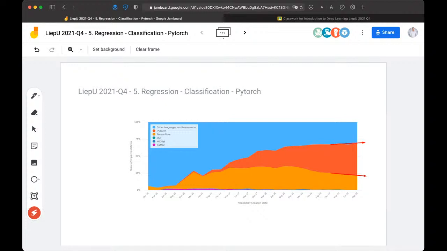And now if you look at the GitHub implementations and also the papers and also production use, PyTorch is kind of the main, most powerful library that we can use for deep learning research and also for production.